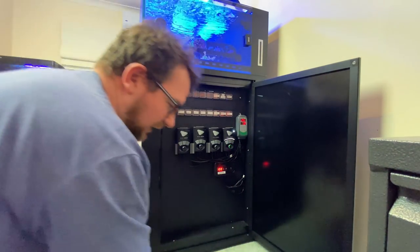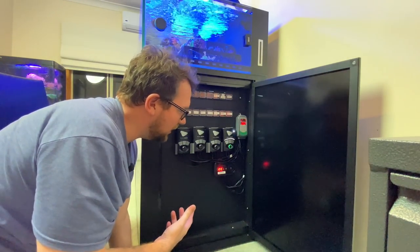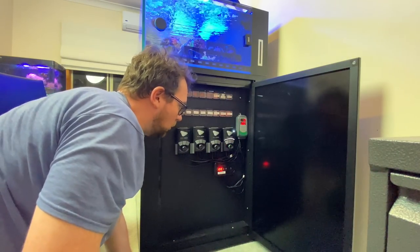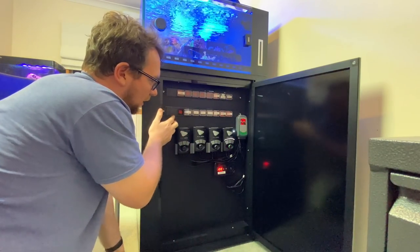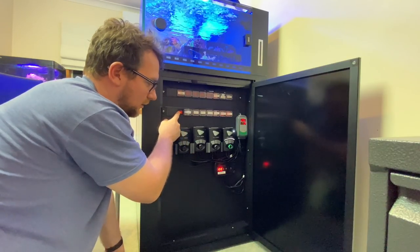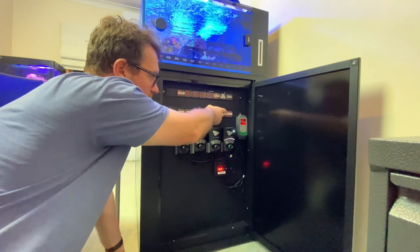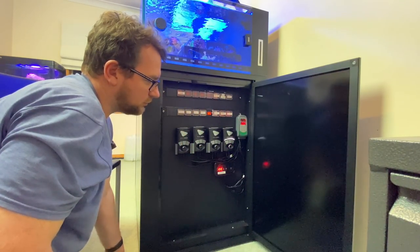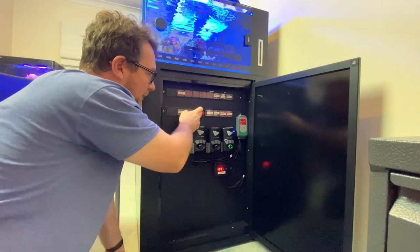Now, interestingly, the skimmer and the return pump are still going at full speed. So I guess the voltage booster is giving these two guys enough to keep going, but obviously these guys have decided it was enough, so what I'm going to do is just put the power back on. So I'll switch the skimmer back on its power. It should just keep running, which it has. Now, that's not going to be drawing battery power. Same with the return. When I flick the return, we go back to standard operation, and then with the three MP40s, they should come back to life.